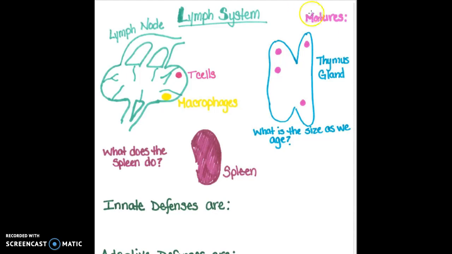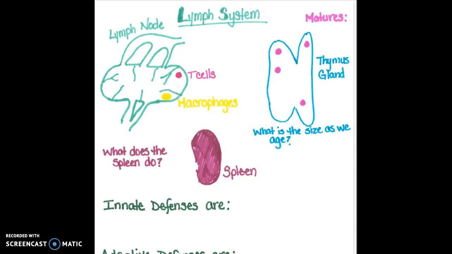So you can see here that it says matures, and in particular it helps to mature these T cells, which are drawn here in bright pink. It is interesting to note that the thymus is very large in children, and not just because they're small. And as we age, it shrinks. So as we age, the thymus becomes smaller and smaller until it is extremely small as we get older. And we're going to talk about memory cells and how they sort of take over.